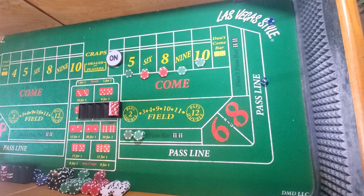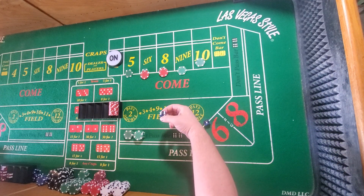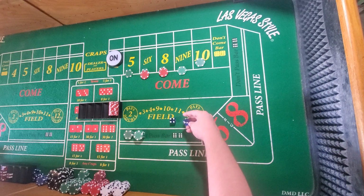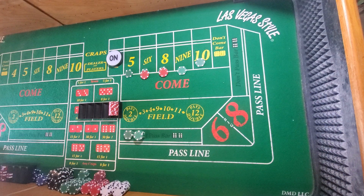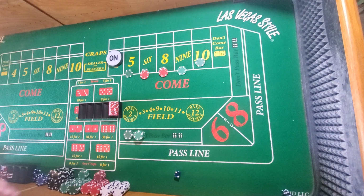There's a 3. 1, 2, 3. I'm not expecting to roll a 4, obviously. Let's go with the 4-3-4-3. And again, I'm not a great dice controller, guys. A lot of this stuff, I just choose. I mean, the 4-2-4-2 is what I meant. Sorry, 4-3-4-3. What I meant is, I'm not a great dice controller by any means. So what I do a lot of times is I just do things I think won't create that number.